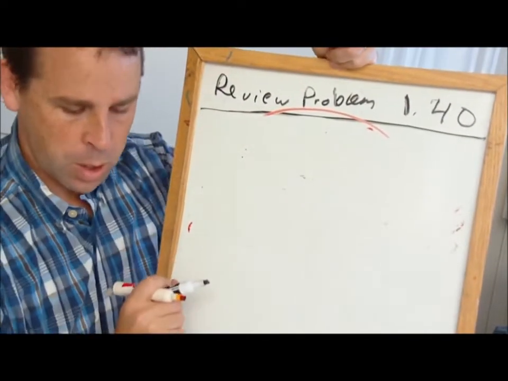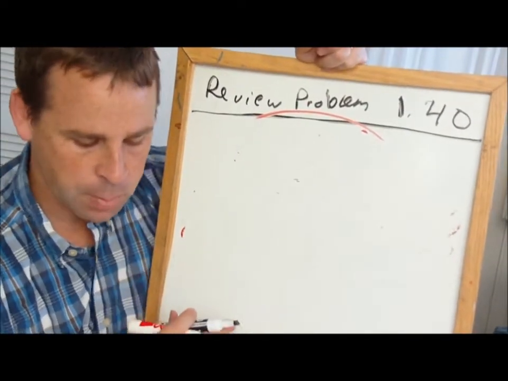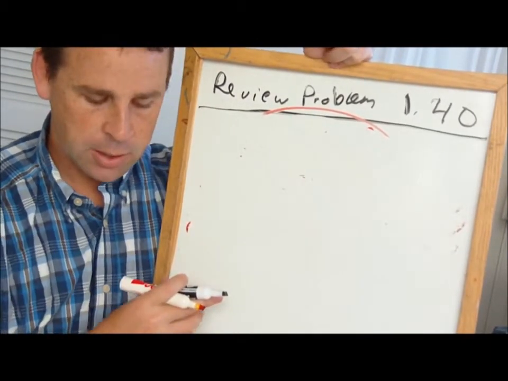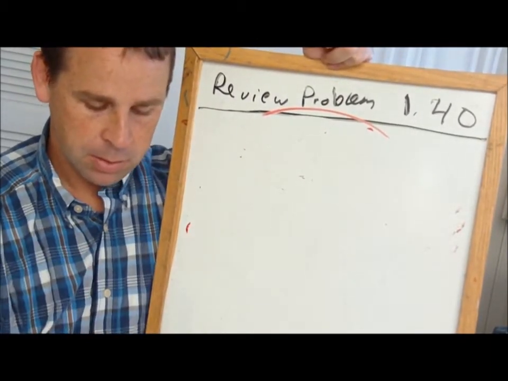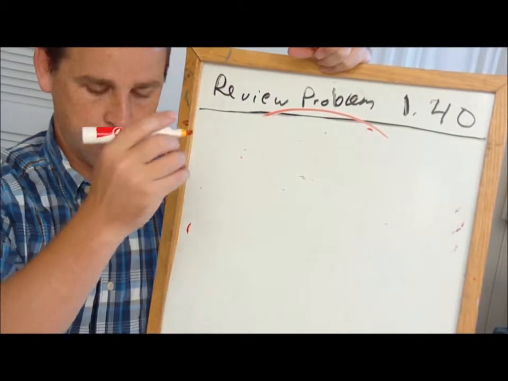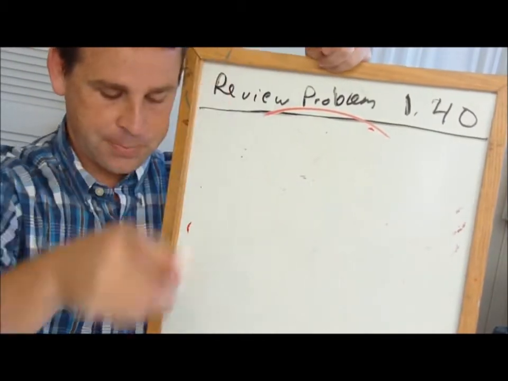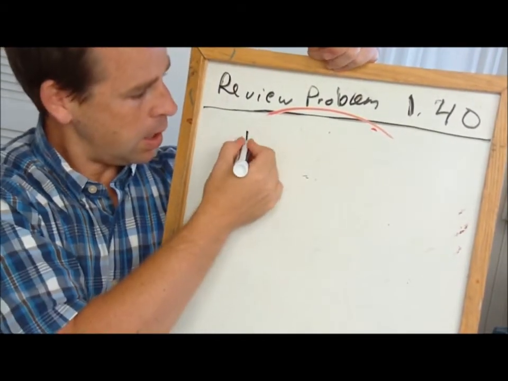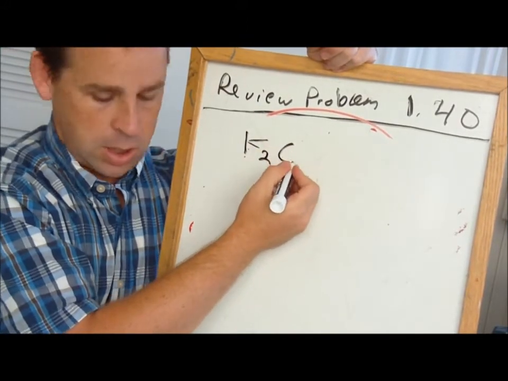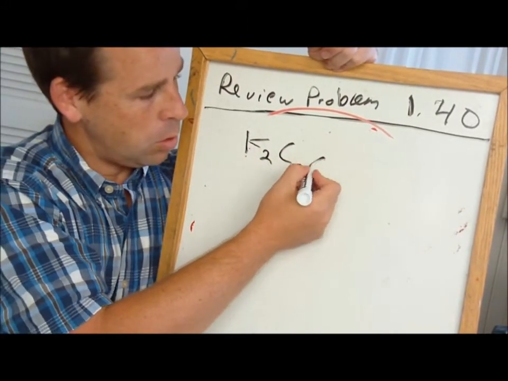In 140, the question is how many atoms of each element are represented in the following formulas, and for each of them, name the elements present. Alright, so the first compound is K2C2O4.